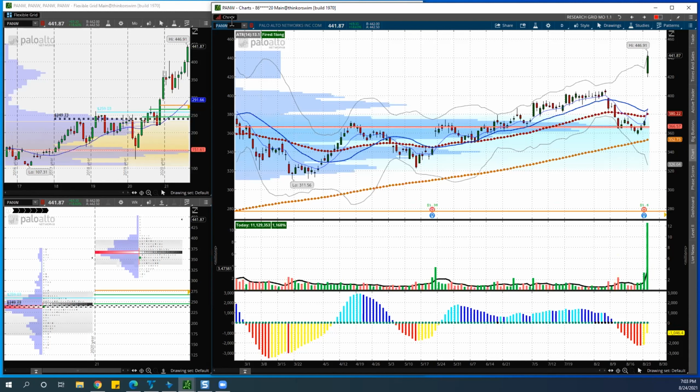Okay, complicated: new all-time highs, big volume, continuation pattern. Watch for a continuation pattern. Review your playbooks, guys, and you should have two or three trades that you can do for continuation. One of them is a 1 to 3, which is the simple. The other one is a momentum over the high, which is another simple. The other one could be a pullback, and then you refer to your indicators, probably a point of control, probably a VWAP, something like that. So that's Palo Alto Networks.